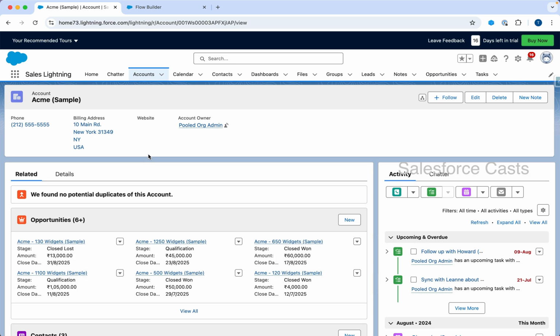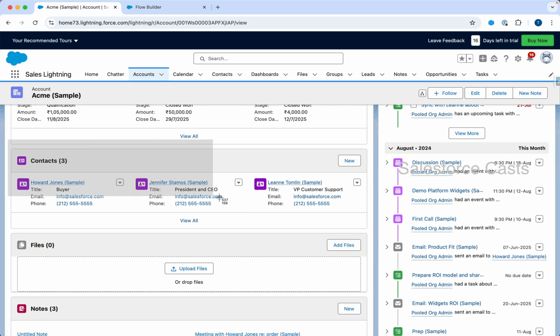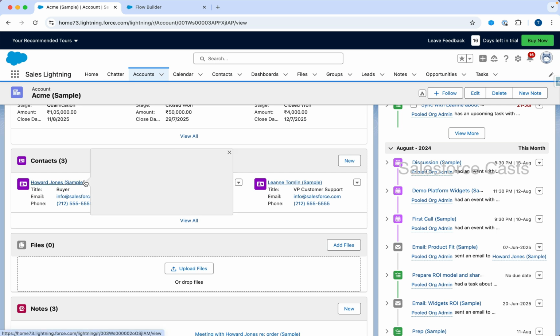I have a requirement, and according to the requirement, in the search box, when the user provides the account name, I need to fetch all the related contacts of that specific account, and then I need to modify a specific field for all the contacts. I have three contacts here. There's a field called department on all these three records, and I need to update all these three records.